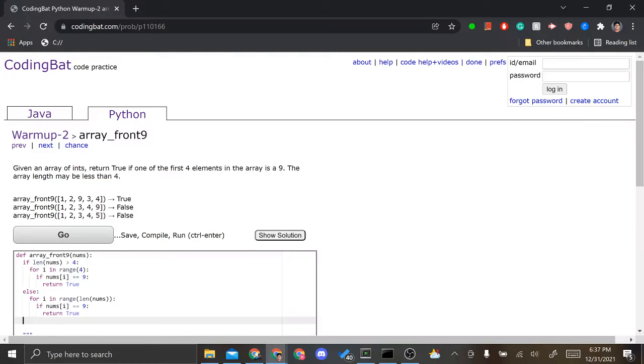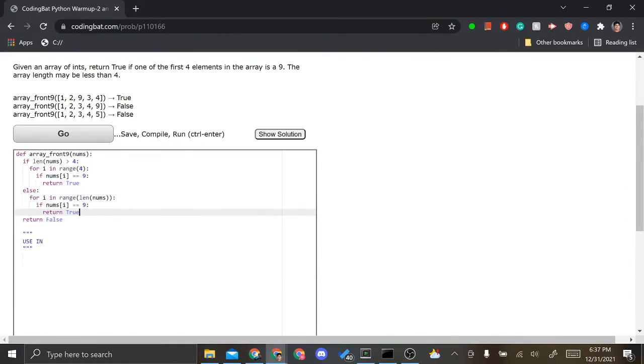And then at the very end, we say return false. If both of these don't return true at the end of the day, return false. Because this is checking if whatever is less than 4 in length has a 9, and this one's checking the first 4 of the array.